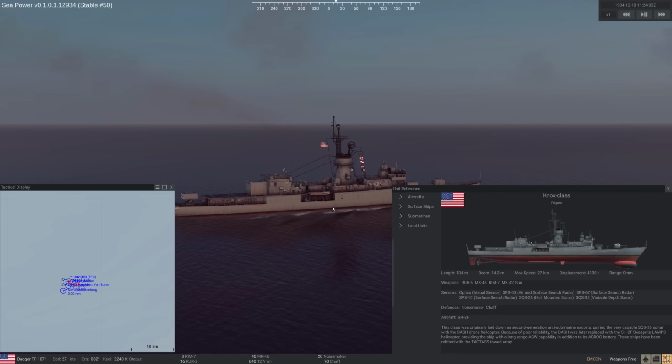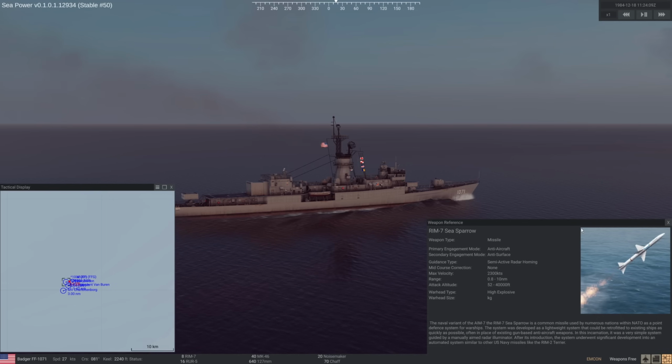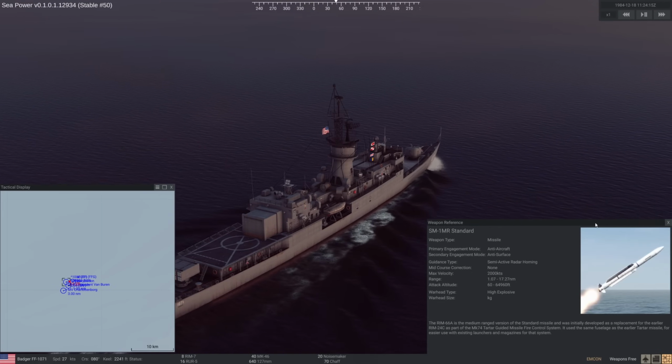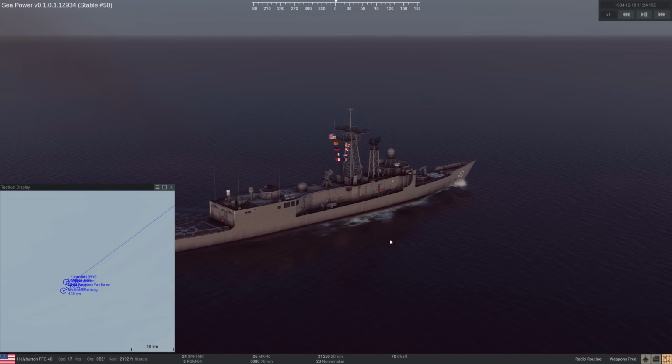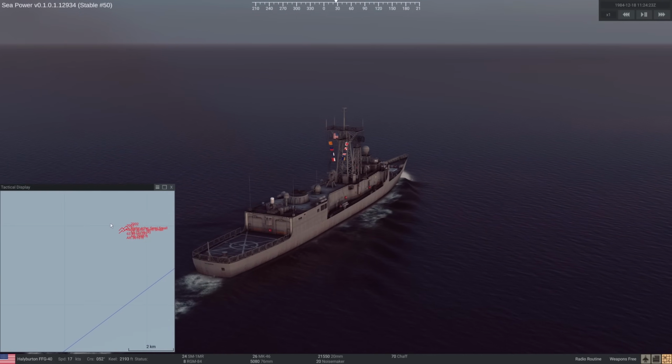What does the Badger have? The Badger has RIM-7s, which are Sea Sparrows. So these have a range of 10 miles. So that's a much smaller missile. So it's going to be mostly the Halliburton that's going to be engaging these guys from distance, because he has 70% more range.